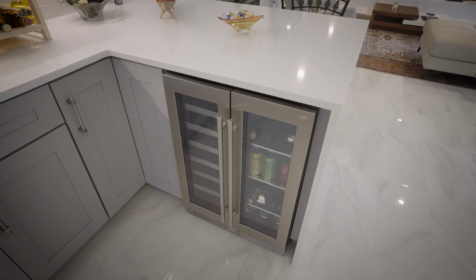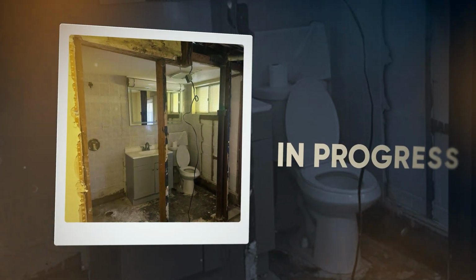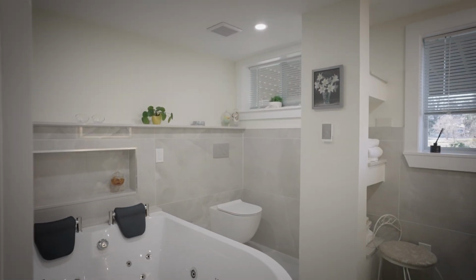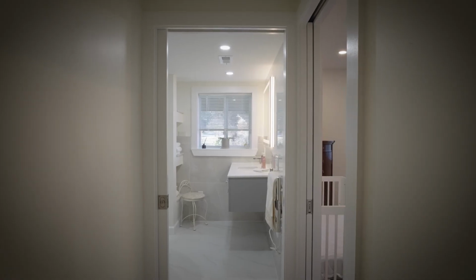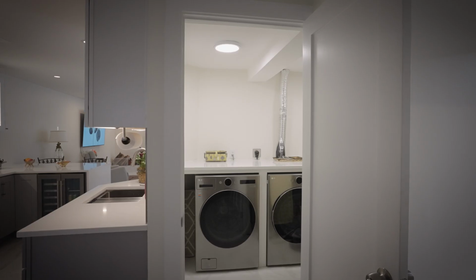So we moved there. And the bathroom was going to be a little smaller with a single vanity, and no tub, just a shower, but we extended that too. We moved the toilet, installed a wall hang toilet, and canceled a door. Now we have a bigger master bathroom and a bedroom next to it, and added a laundry room.